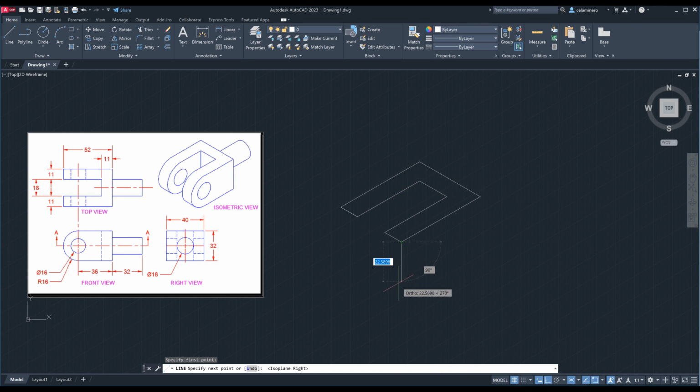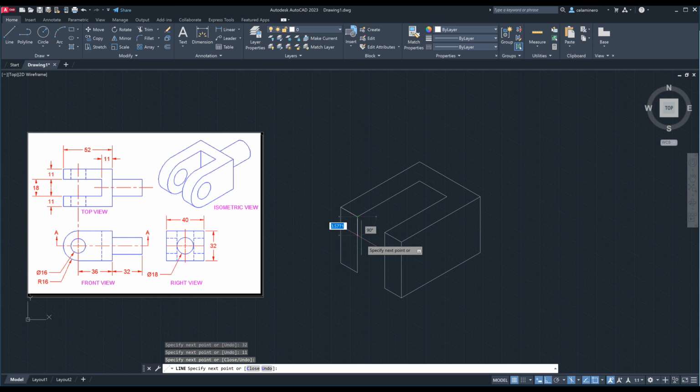It says that it is 32 millimeters deep, so we input 32 and then we hover up to here and draw our lines. Similarly, we want to also draw on this end, put 32, 11.